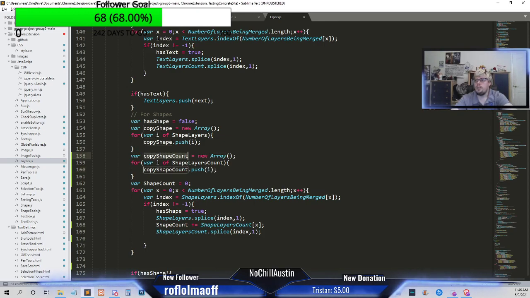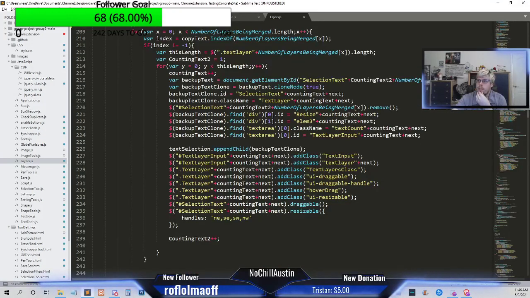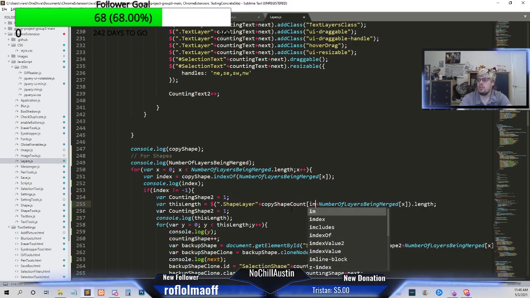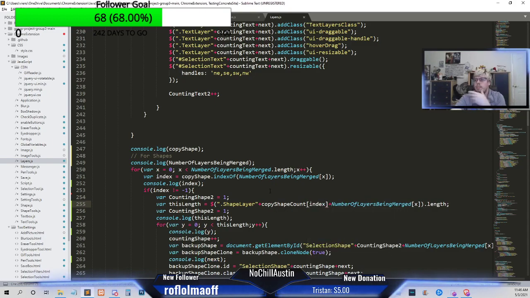We have the shape count here, so that means we can use index for it, because index is copy shape. Oh, wait, no. No, it should be, because it correlates the same way.